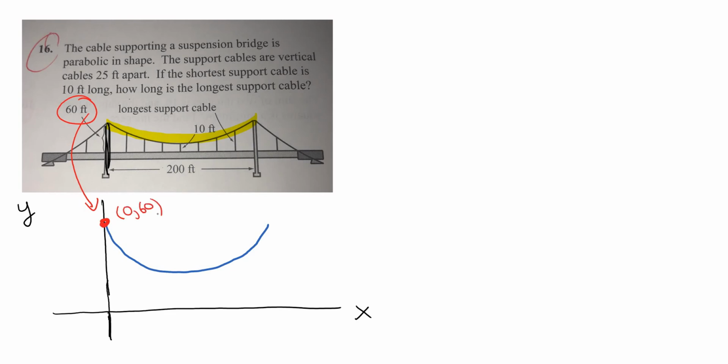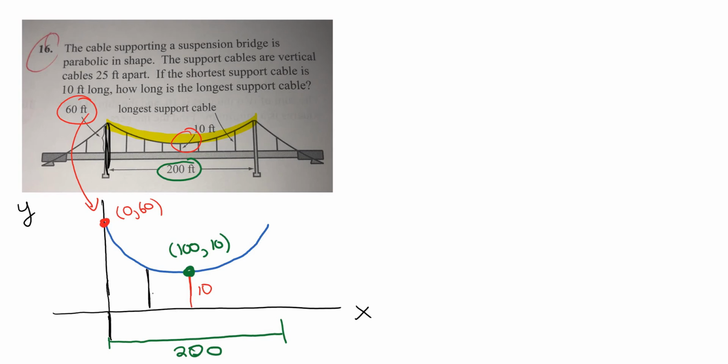Okay, and then over at this point right here, that has a height of 10. And the question tells you that the length here is about 200 feet. Oh, sorry, my pen's just not working here. So if you think about that logically, you take your 200 feet and ask yourself, what is half of that? Well, half of that is 100. So this point right here is going to be 100. So this is like the vertex actually. So it has a value of 100 for the x value and 10 for the y value. So that right there is the coordinates of the vertex.